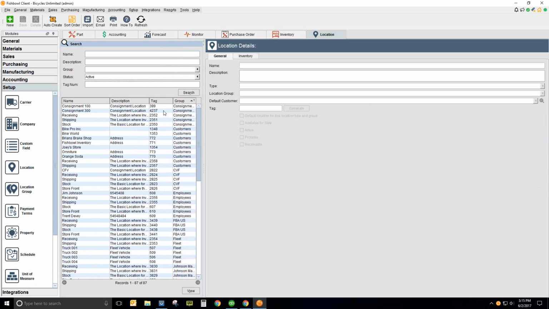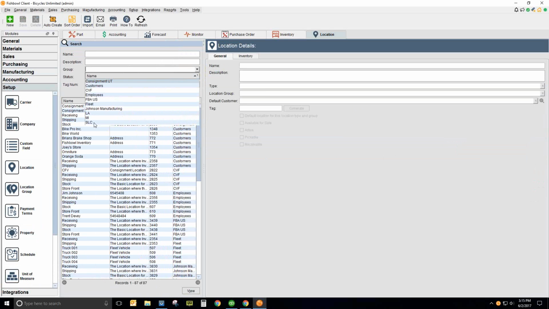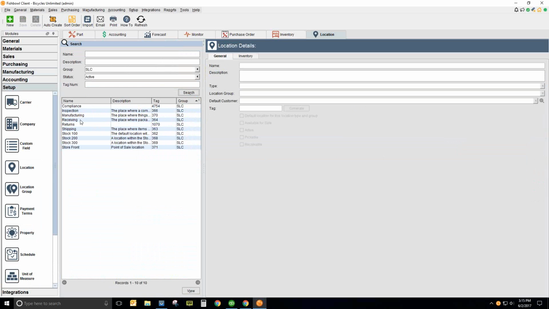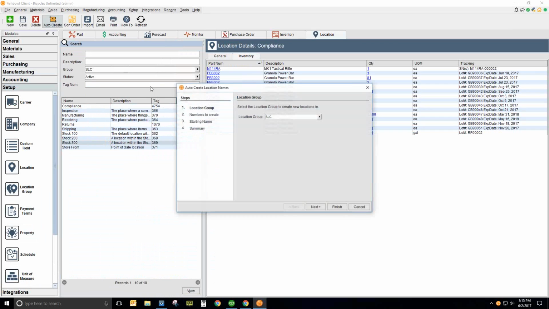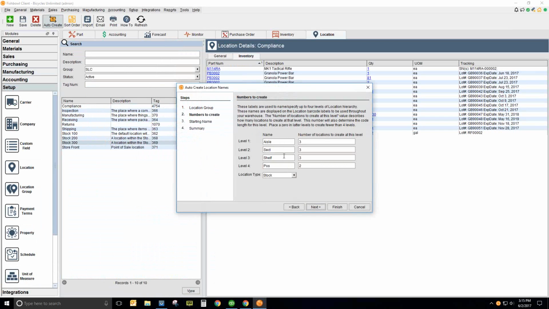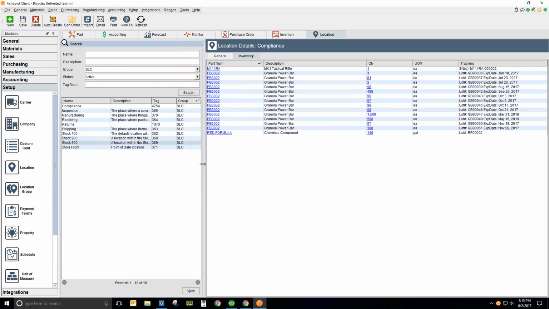I also have bin locations, which means if I were to identify my particular warehouse and the bins within there, I could be as generic as I have here with stock 1, 2, and 300 and show what's sitting there. Or I could get down to levels such as aisle, section, shelf, position on the shelf. So very detailed. This is, of course, a system that wants to give data and reporting.